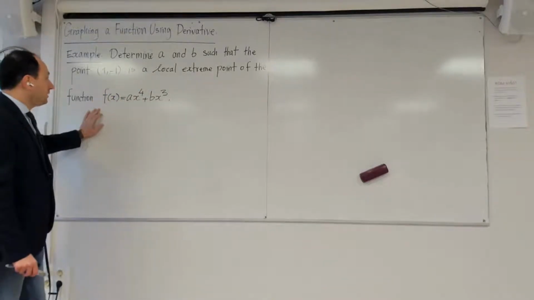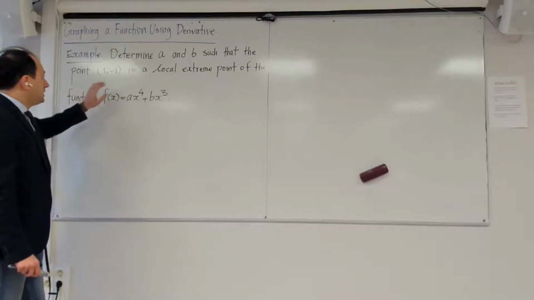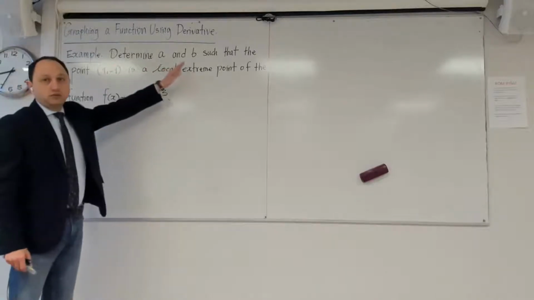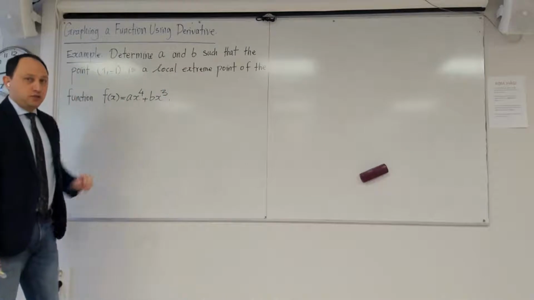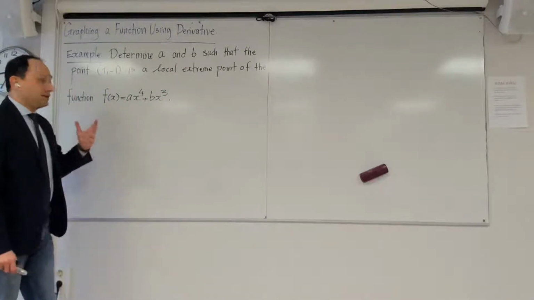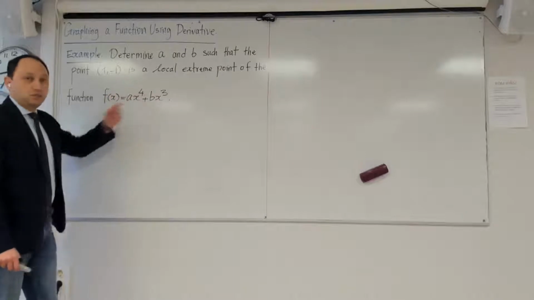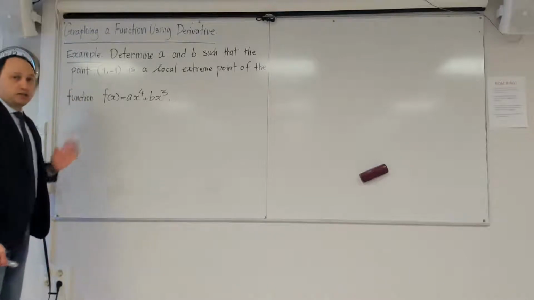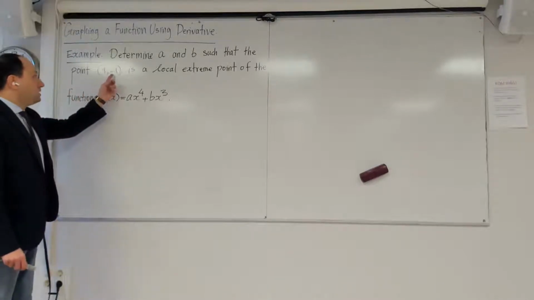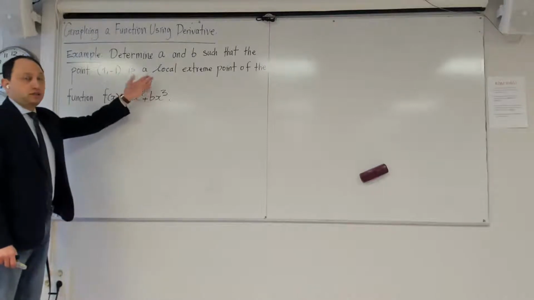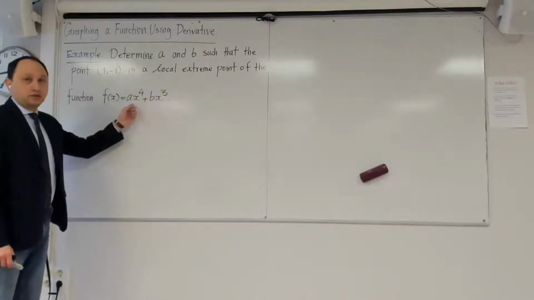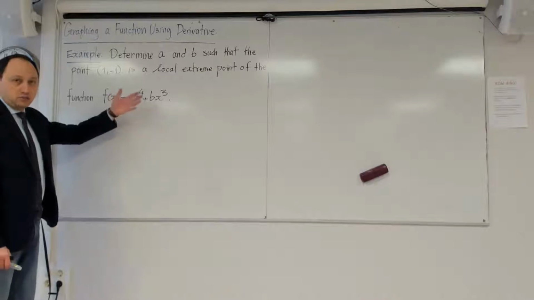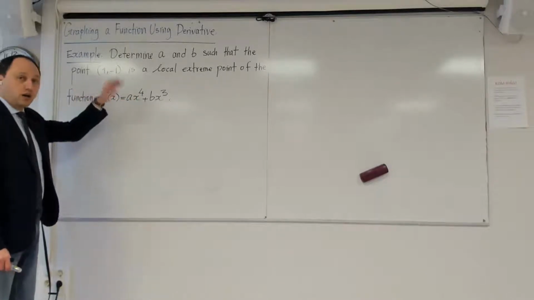Okay, so one thing we need to know is that we know that this is going to be a local extreme point. First of all, I have two unknowns. So somehow I need two pieces of information to be able to answer this question and find A and B. One piece of information is clear. Because when you are saying that this point is supposedly a local extreme point for this function, it means that this point lies somewhere on the graph of the function. Yes, that's the meaning of being a local extreme point. That is a point on the graph.